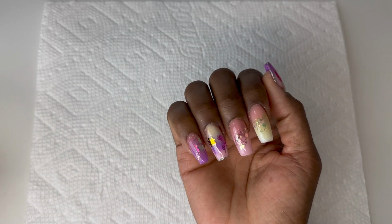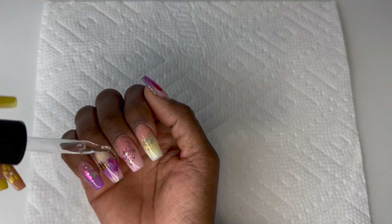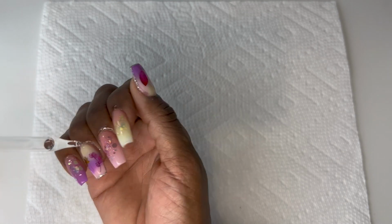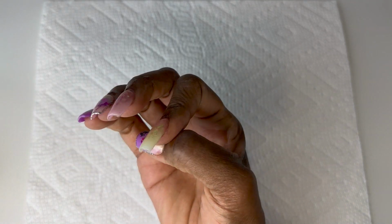Okay, so this is the final look. I'm going to put some cuticle oil on my cuticles. I really enjoyed this mani. I thought it came out really good.